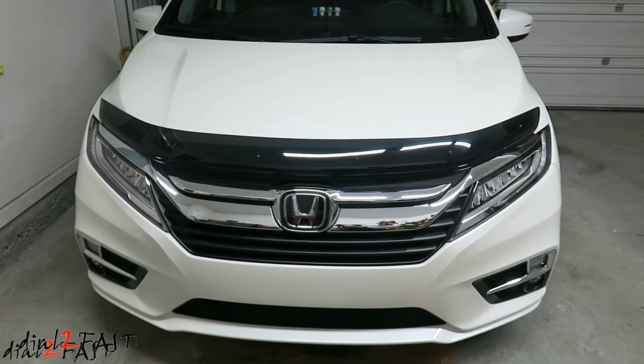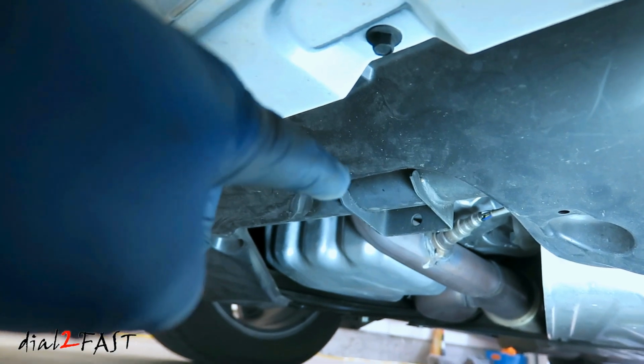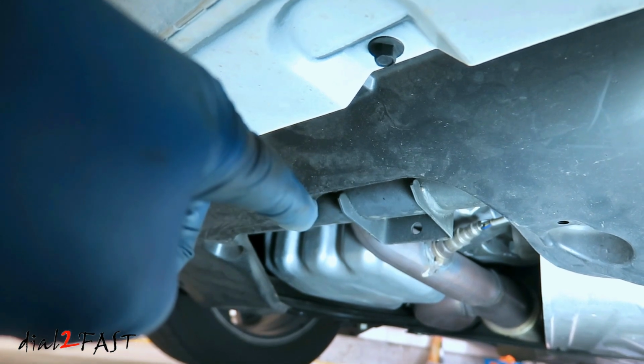The first thing I need to do is jack up the front end of this vehicle. To lift the front end, I'm going to place a floor jack right underneath this cross member that you see right here. Now you see there's a square metal bracket. What I'll do is place a piece of wood underneath that and then jack it up using this location.